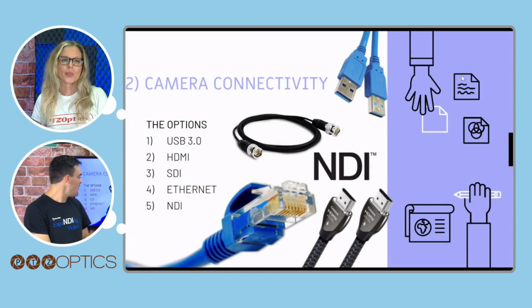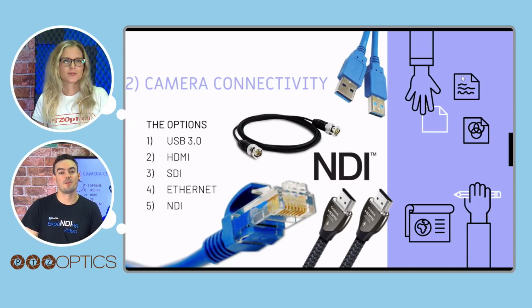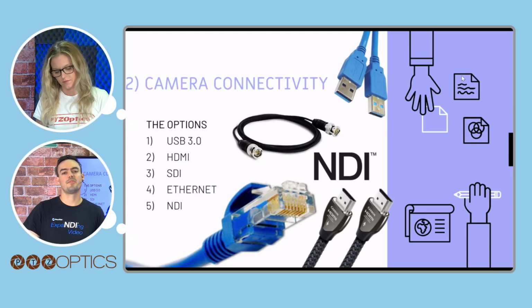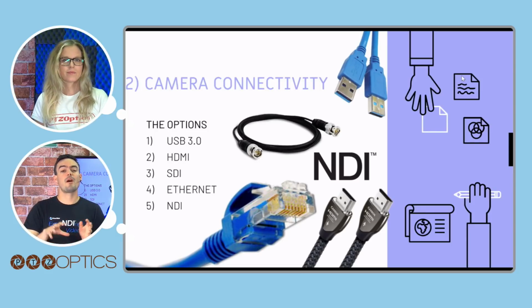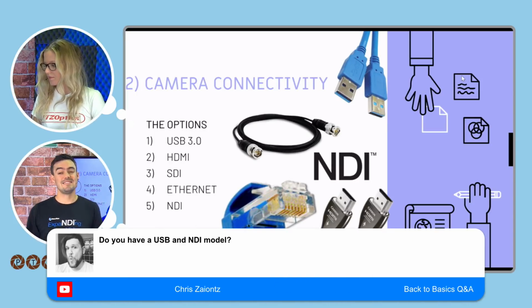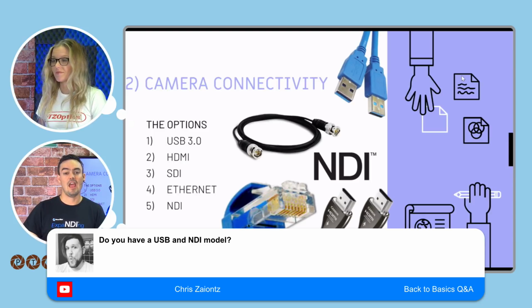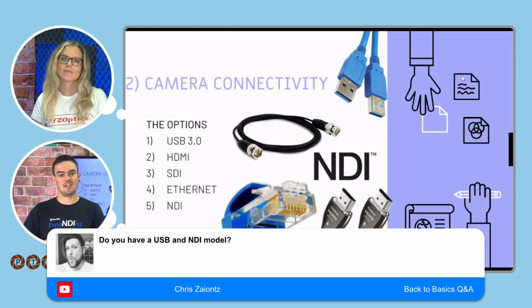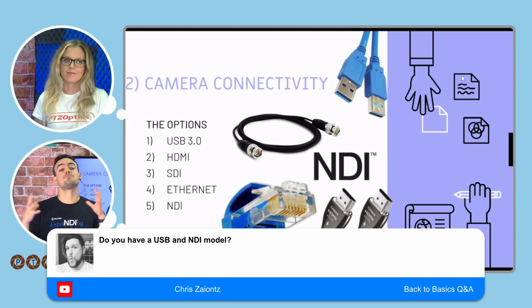The only difference is the SDI and the USB. Now, when we're looking at USB 3.0, it is backwards compatible with 2.0, but there is a bandwidth limit. So you need to think about how much bandwidth you're going to have on your computer with the USB bus. A lot of times we're talking about uncompressed video, but we also can talk about compressed video. USB 3.0 has the ability to do uncompressed 1080p 60 frames per second.